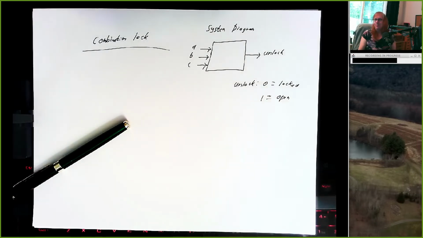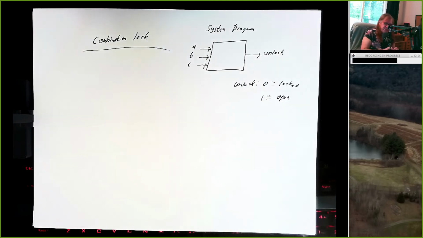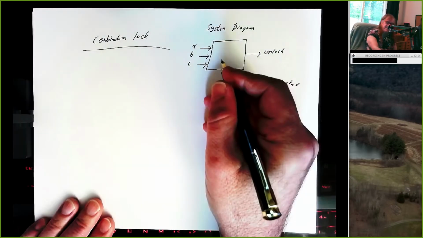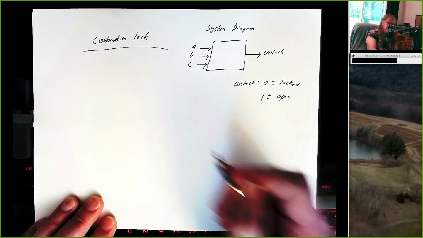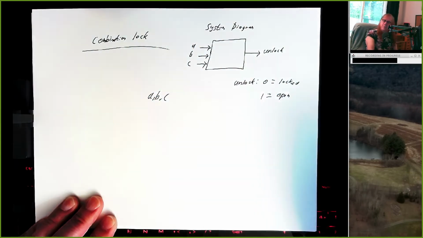Now, if I'm getting push buttons, some buttons, when you push them, generate a logic 1. Some buttons, when you push them, generate a logic 0. The buttons we use in this class are mostly going to generate zeros when we push them. You can do it either way, but for the sake of designing this system, I need to know what the values of A, B, and C are. What do the zeros and 1s mean?